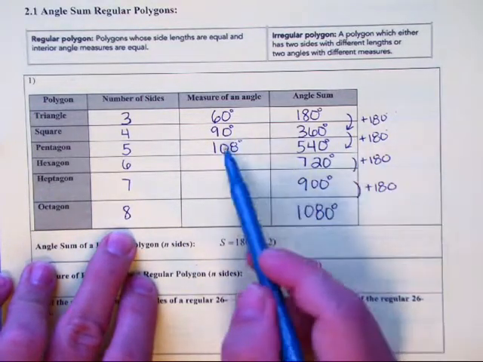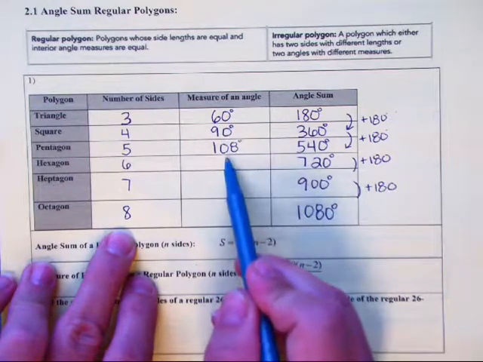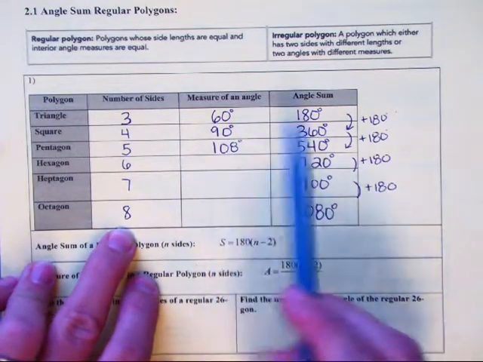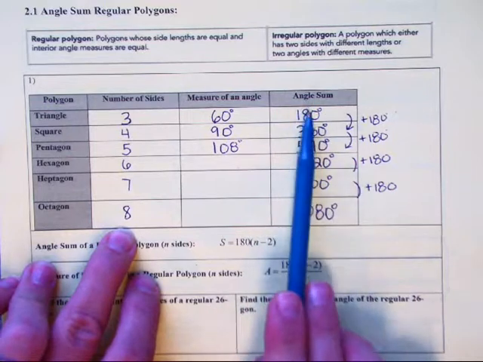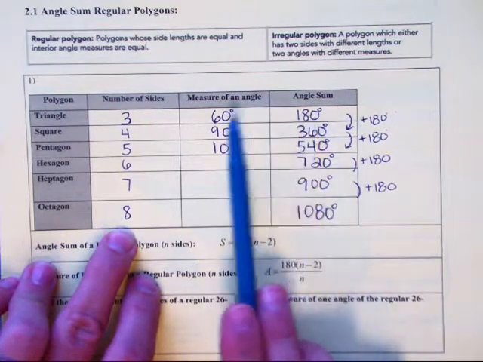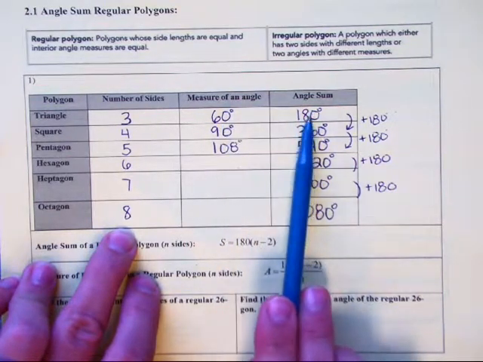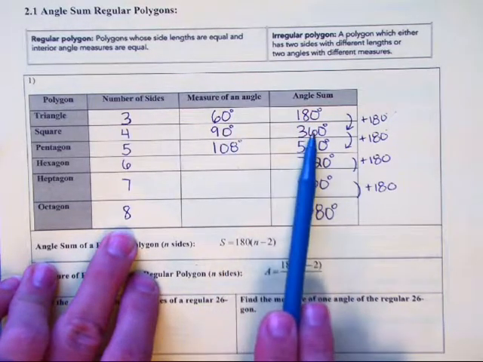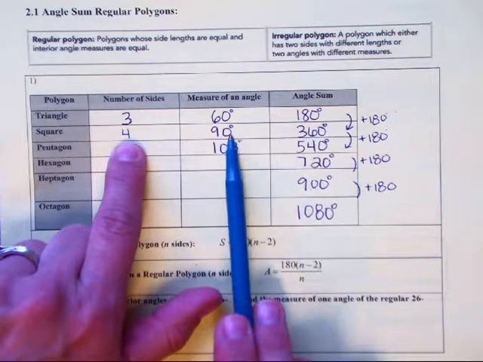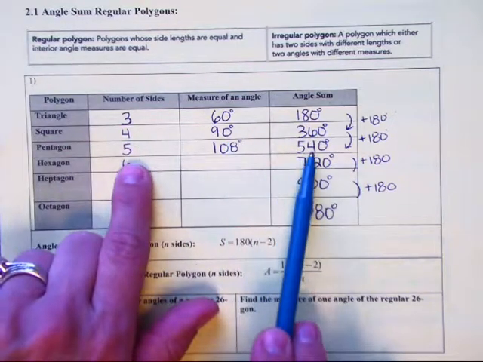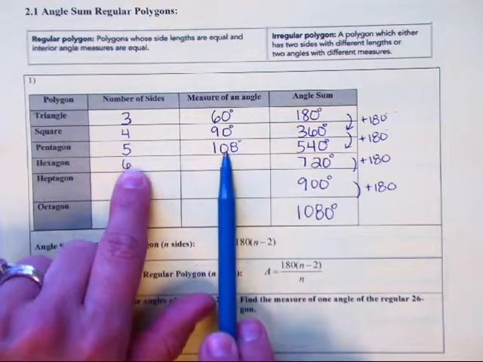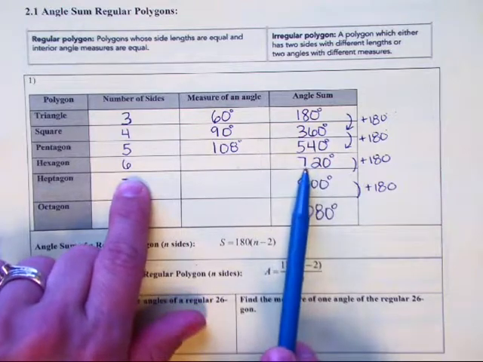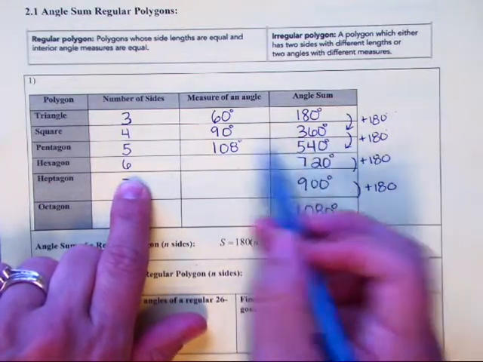So now thinking backwards, if you look at these, there's not quite the same pattern where it adds the same each time. But we know that if this is the sum, all the angles are going to be the same. So I could take 180 divided by 3 would give me 60. 360 divided by 4 angles would give me 90. 540 divided by 5 would give me 108. So I could follow that pattern to figure out the measure of each angle.